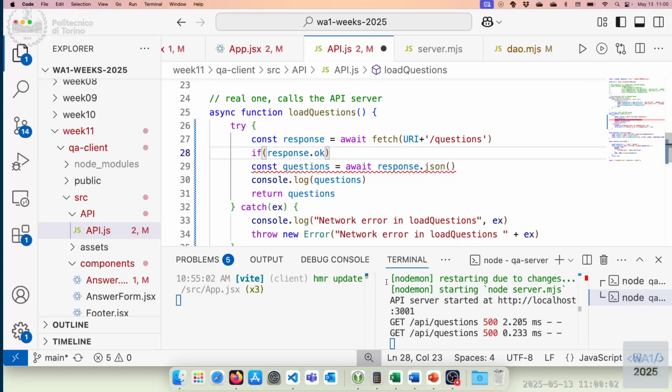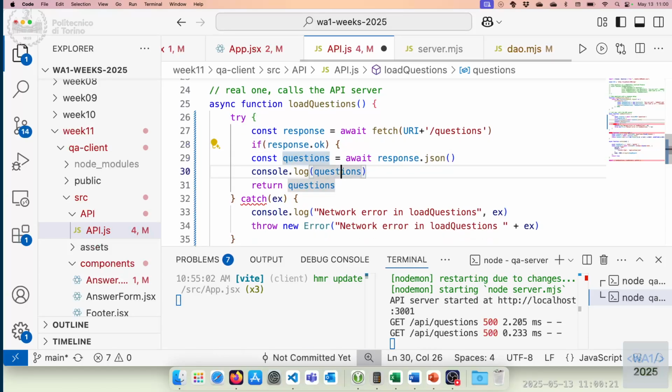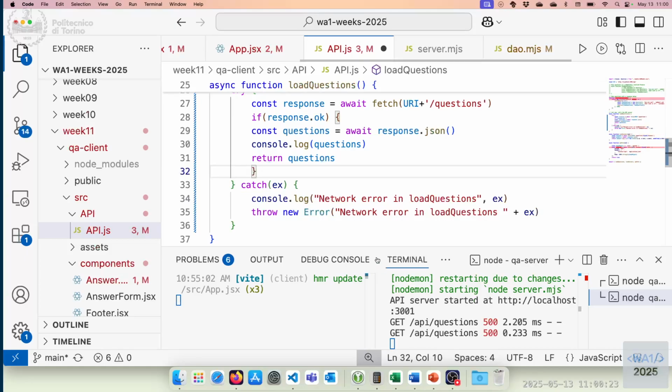Now remember, when we saw fetch, OK is a property that is true if the status code is 200 or 300, and is false in the other case with 400 and 500. So some application error happened, and the server communicated that with status codes. So if the response is OK, we can go forward with this stuff.